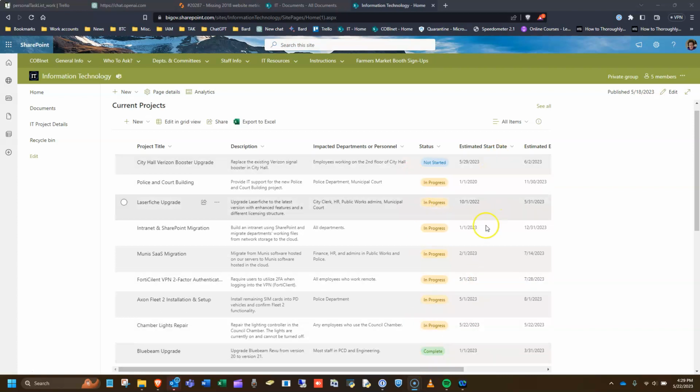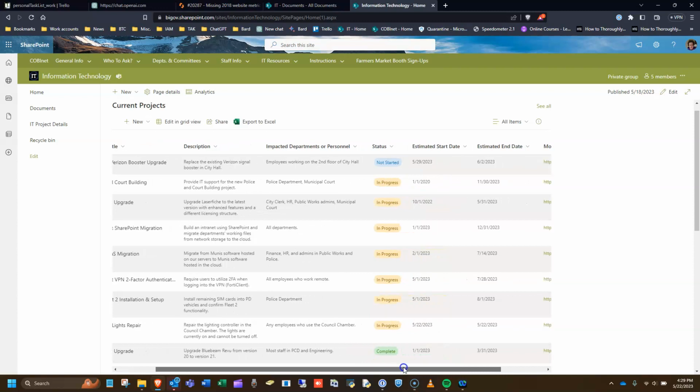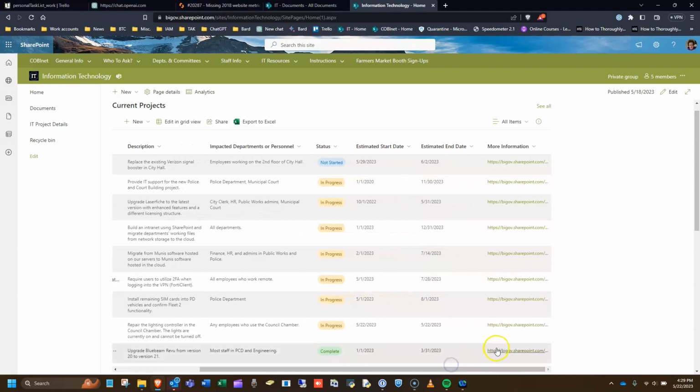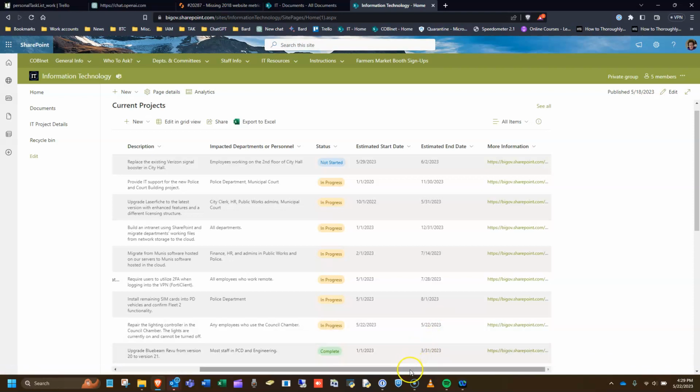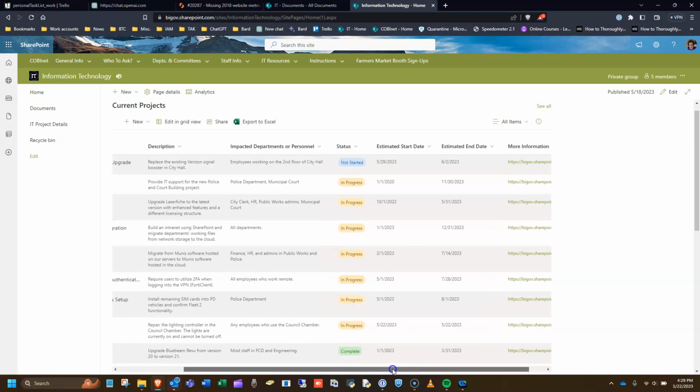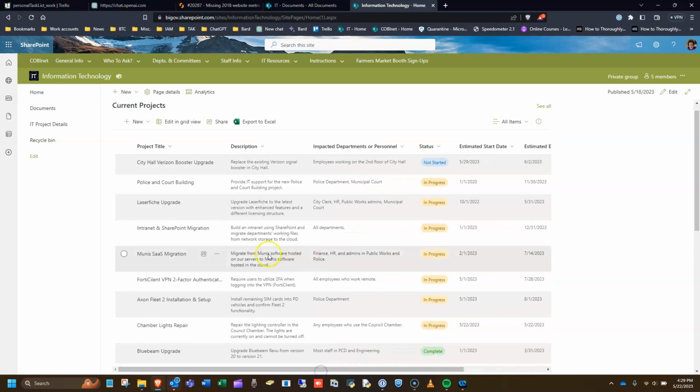The estimated start date, the estimated end date, and then this link actually takes you to a separate page that has more details about each project if someone looking at it would like to get more details. And that way we can write a lot more there and we don't have to clutter up this main table.